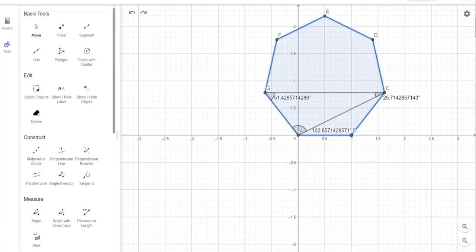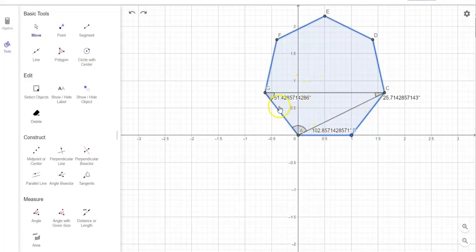Hello everyone, my name is Geek37 and I'm doing a video series on the heptagonal triangle. The heptagonal triangle is the key scalene triangle in the regular heptagon. It is done in such a way that the angles are pi over 7, 2 pi over 7, and 4 pi over 7. Now I'm in my GeoGebra program here.